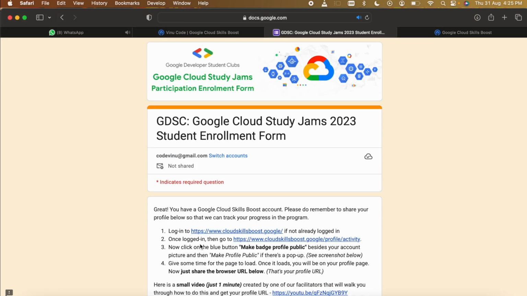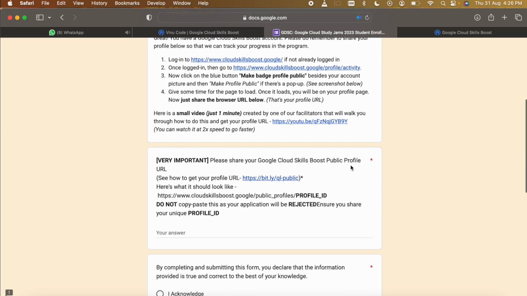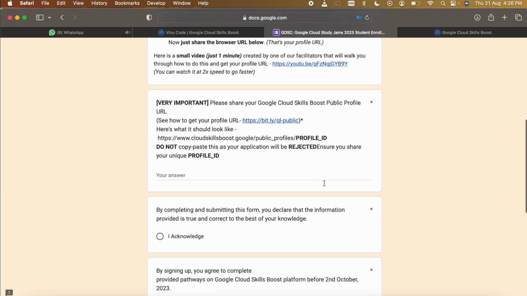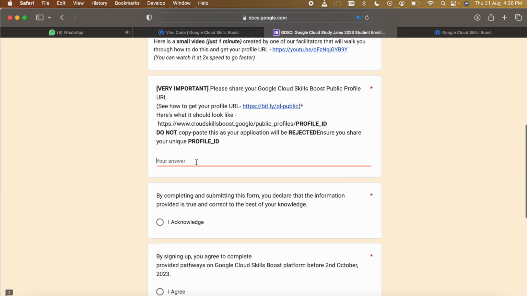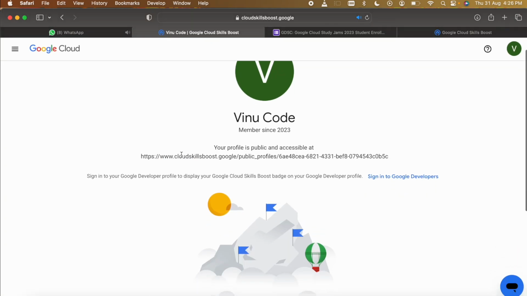This is going to be the most crucial page where you have to put all your attention. You have already made your badge profile public, so it's going to be very easy. You just have to paste your URL here. This is the video link that you are watching currently for better clarification. Here you have to enter the whole link. Currently I'm going to enter just the profile name, but we have changed the setting a little bit.